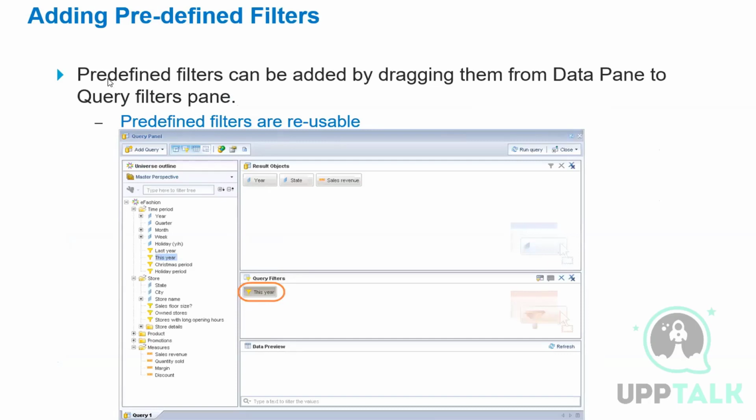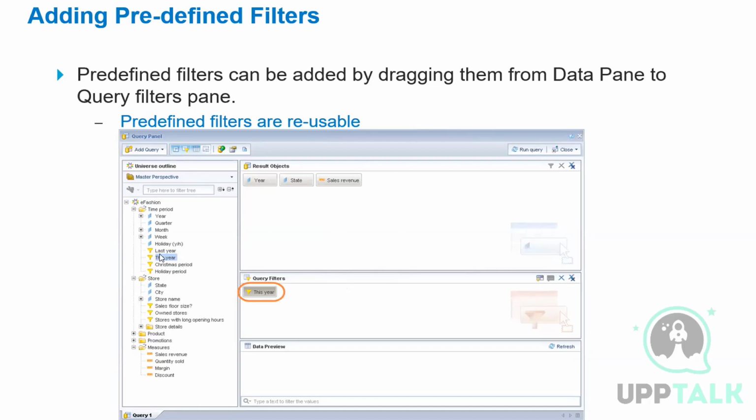Now, predefined filters, adding predefined filters. In the universe also we can create filters, like this year, last year; we can write some formula there. If we just drag in this year, whatever formula they have written applies. Maybe this year ideally should be 2022, but it is based on the formula that they have given. If we put this year in the query filter, we should get the current year data. So whenever we refresh a report, it will not ask to enter anything, or show anything. Instead, it shows the report for the data of this year.